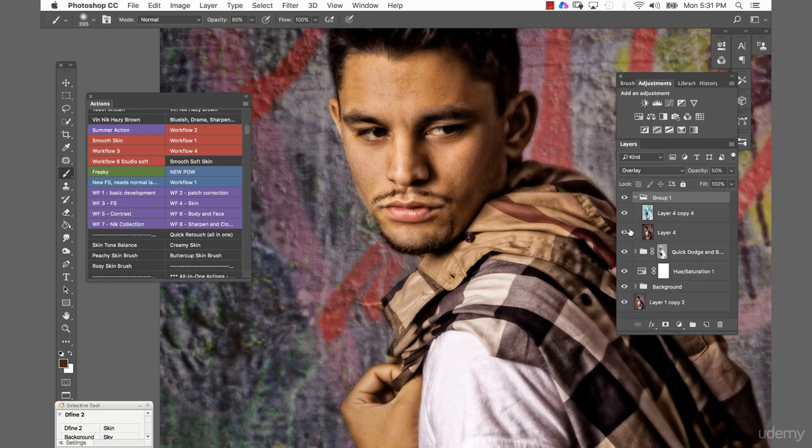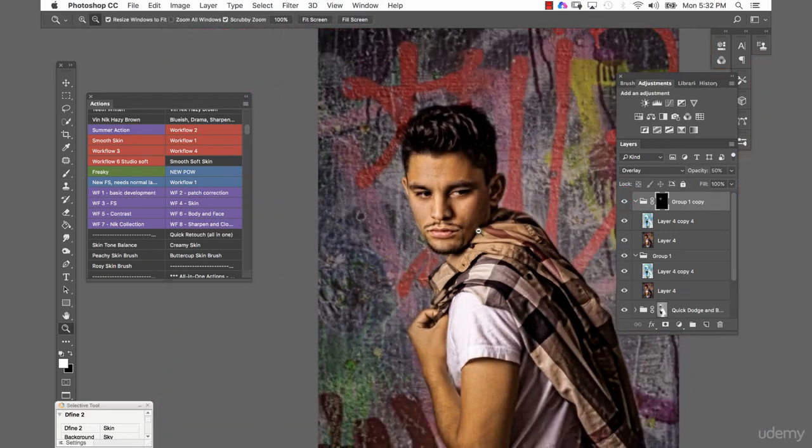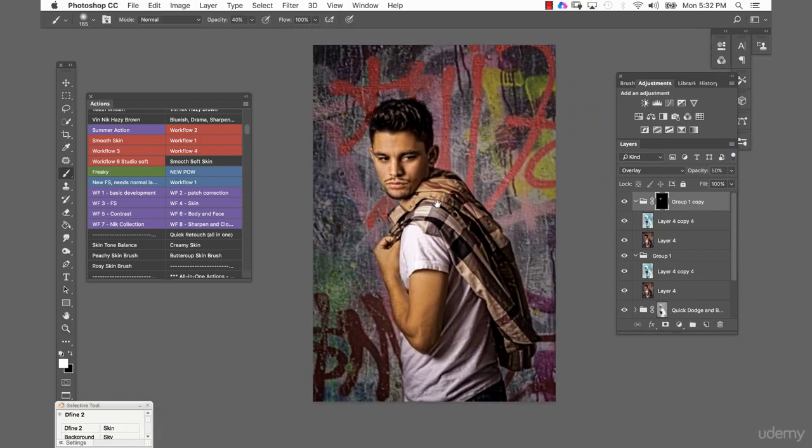Maybe I just copy this whole group once more, and then I will mask everything out and only apply it over the eyes as well with my white color. And then I can bring this out maybe even more, and maybe even here around the beard. So let me see what that's like before and after. It's subtle, you probably won't even see it, but I think this looks now very interesting.